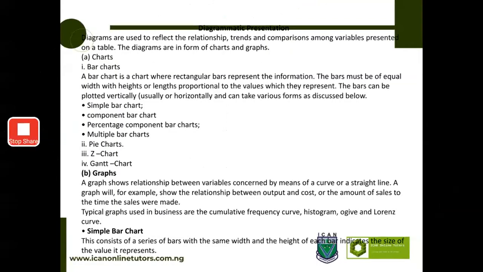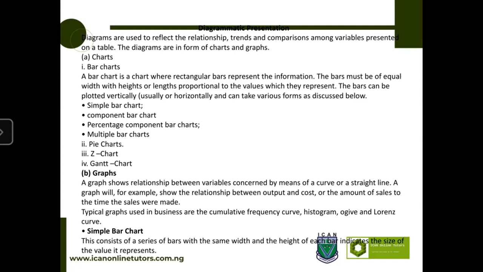Let us go to what we call diagram. We have seen, and by now I so much believe that we now have understanding of data, we now have understanding of frequency, and we know how to even calculate upper class boundary and lower class limit. Likewise, we understand what we call class size, and we can calculate them, right? Okay, let's quickly go to diagram so that we can represent all this data in a diagram.